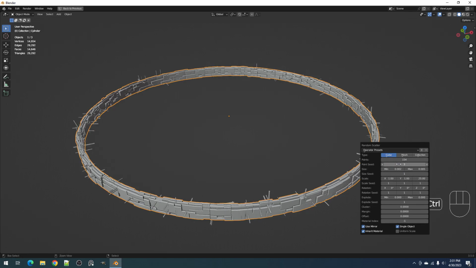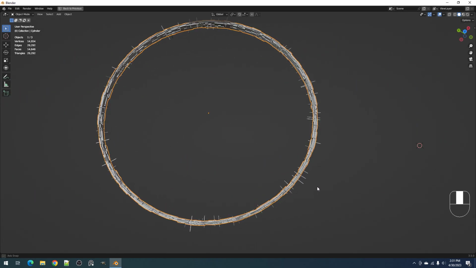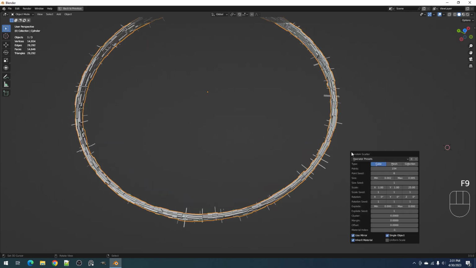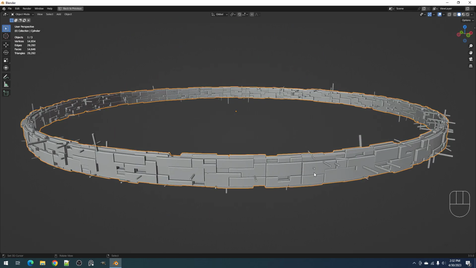Randomize the seed and avoid any of the slanting, gather object, because this follows the normal of the faces it is created from.